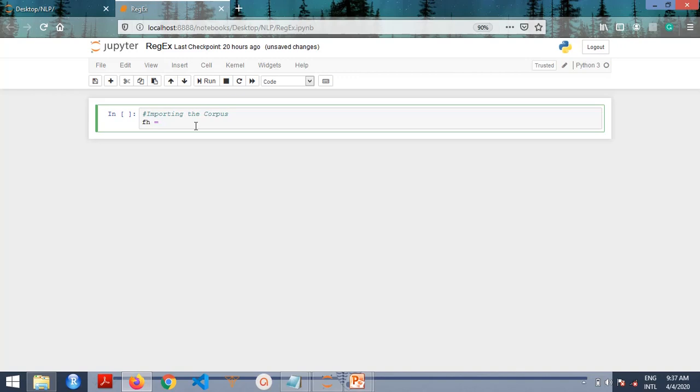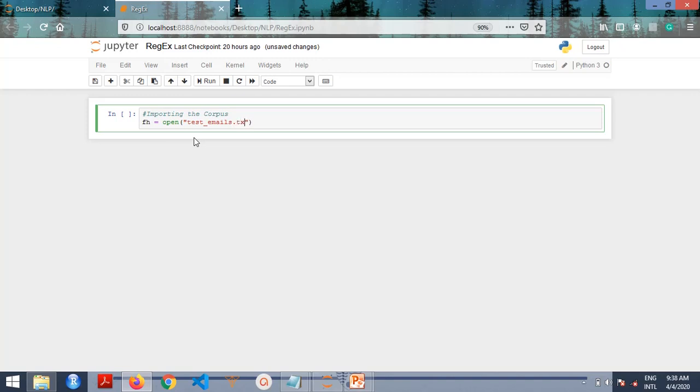So I simply say open. Then what am I opening? The corpus. And what is the name of the corpus? It is text_emails. And what is the format? The format is text, .txt.